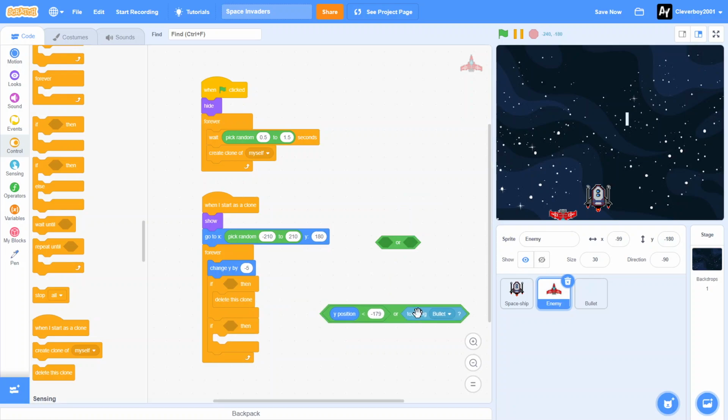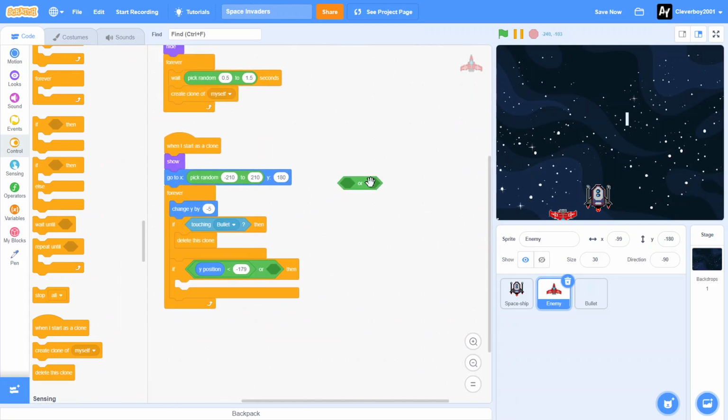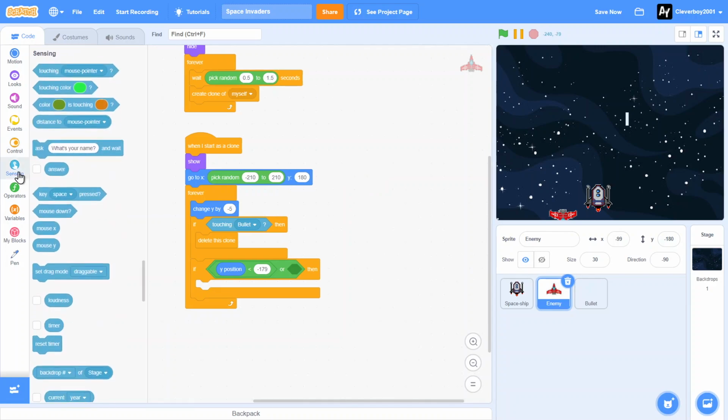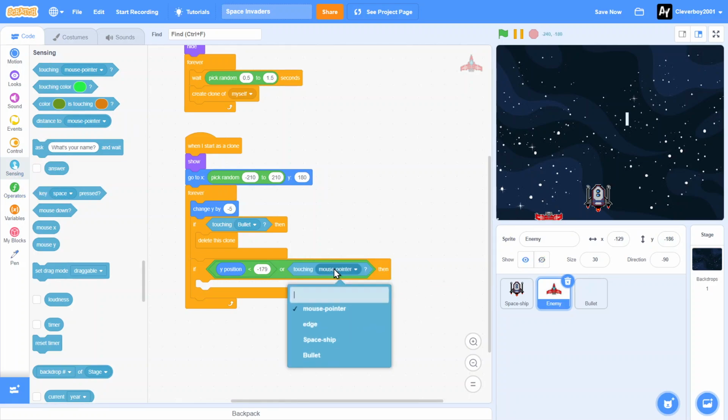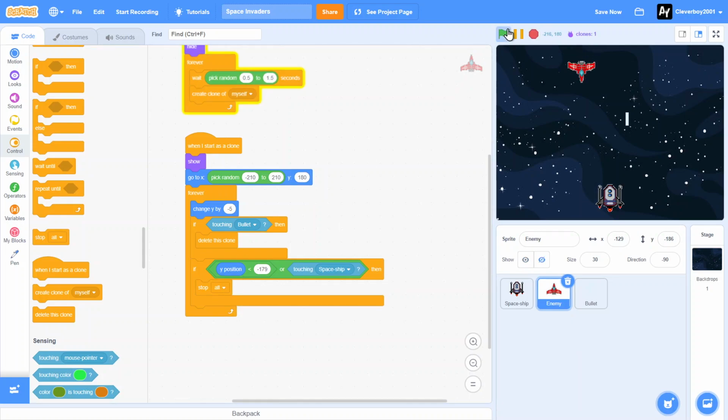Oh no, wait, bullet, that, yeah, if the Y is less than the very bottom, or we are touching the spaceship, so it's game over, we will just stop all. Okay, so let's see about that. Okay, and boom, stops it like a charm.